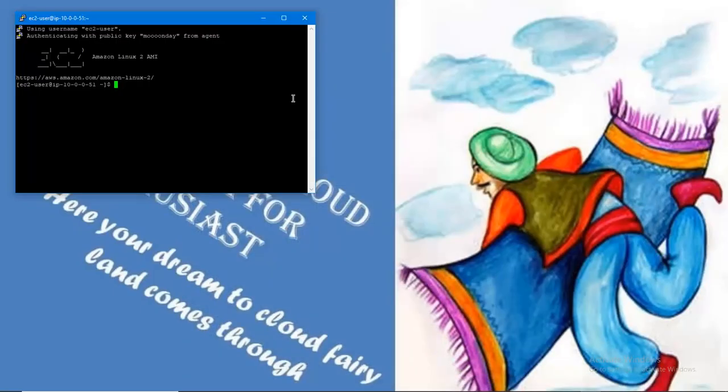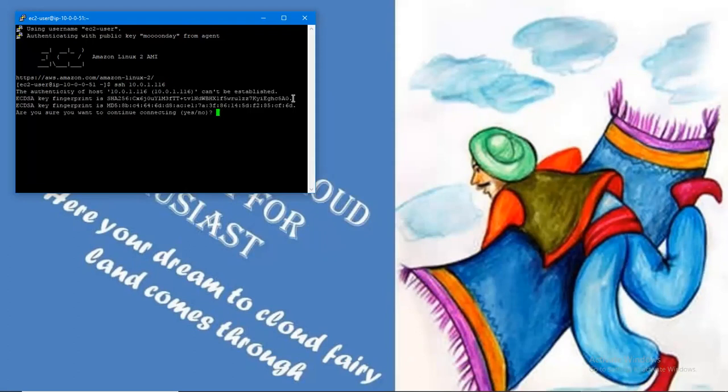Now let's just SSH into it. Yes, it's asking me if we want to add this. So see, very simple. That's how you do your BASTION host.